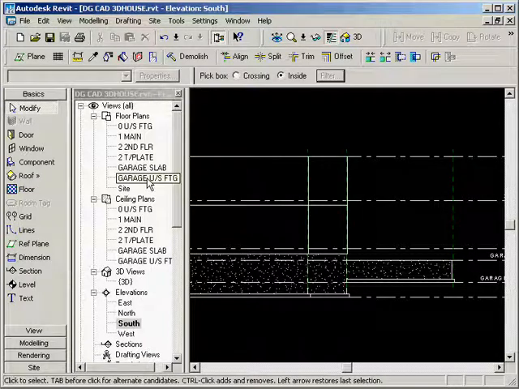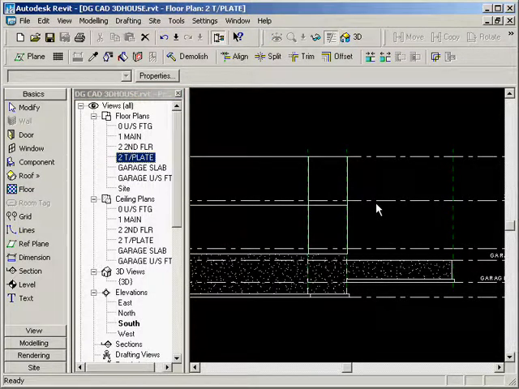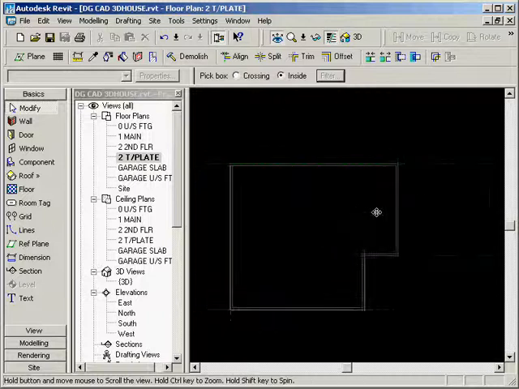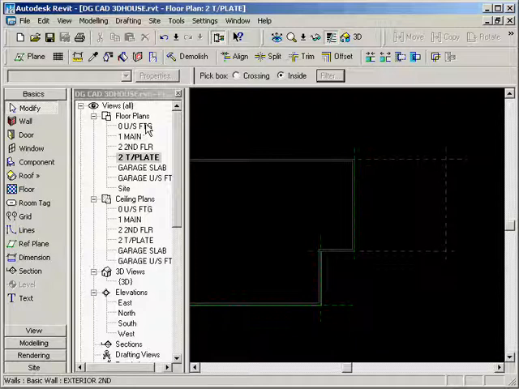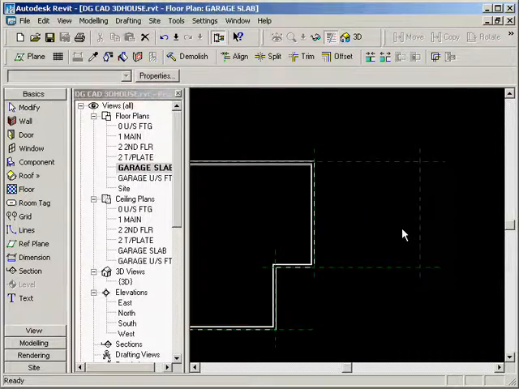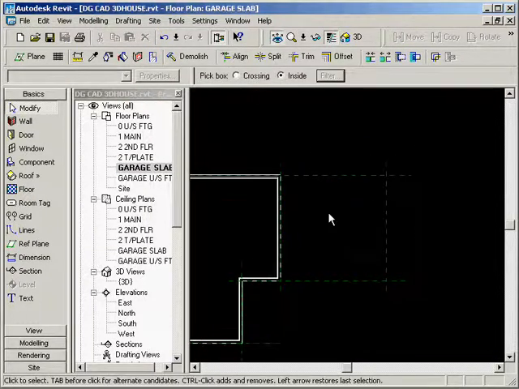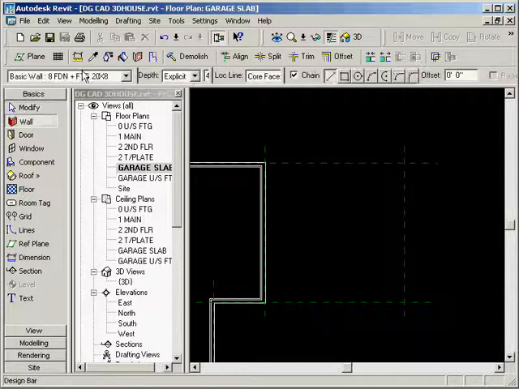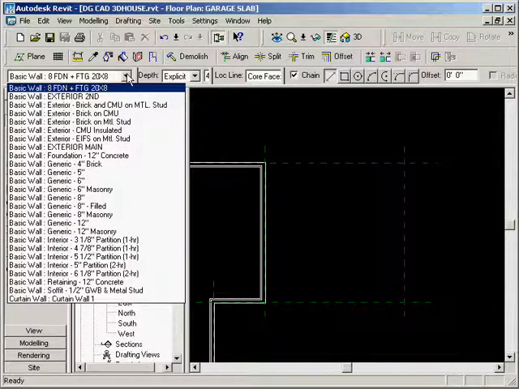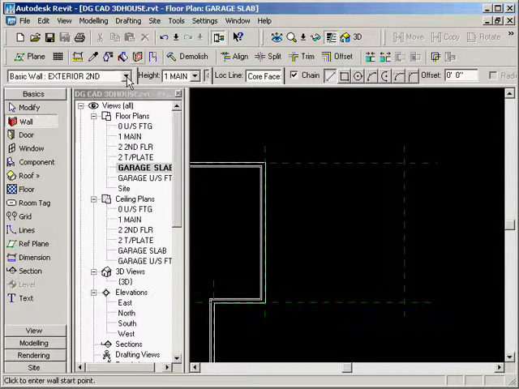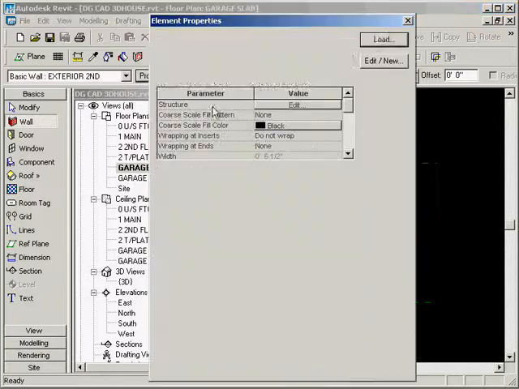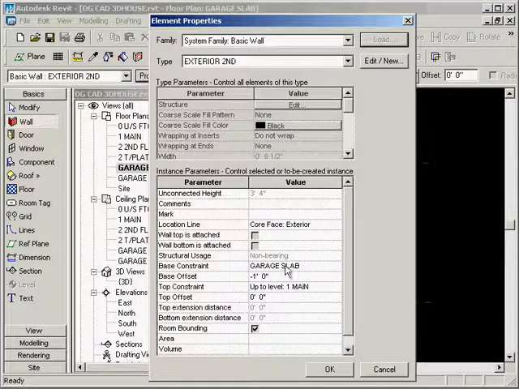Now let's just have a look up here at the second floor top of plate. And we'll just put kind of a plain Jane roof. Actually, we need to go back to our foundation wall. We're not done there, are we? Now we're going to go back to garage slab, and we're going to put some walls in there. So we'll go to wall. We're going to do the wall exterior second floor style. We're going to check the properties of that. And that's going to start from the garage slab, base offset of -1 with the notch.